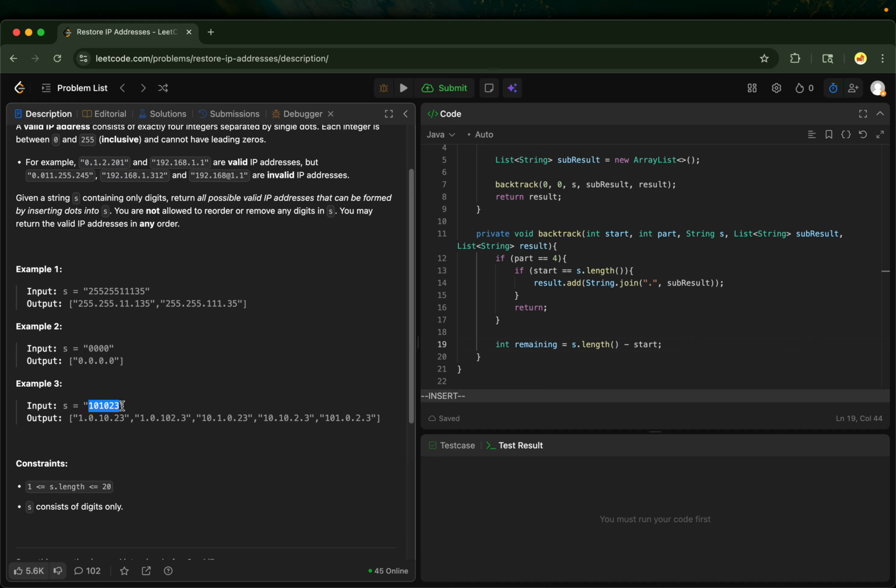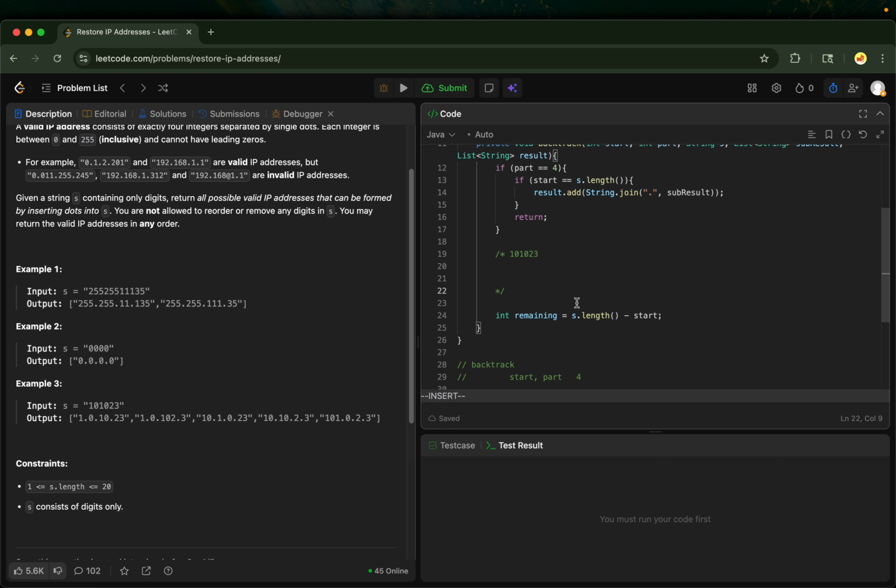So for this example, the size is actually equal to 6.